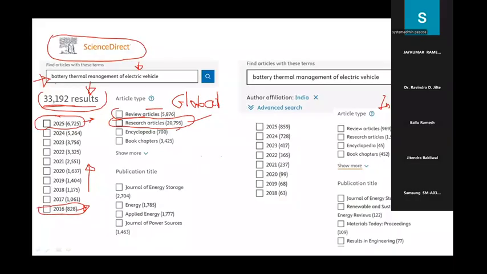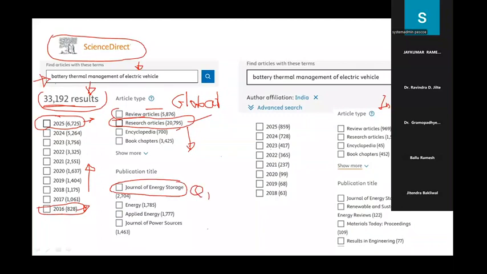If you look at the kind of publications they are targeting and the kind of publications we are targeting, we need to change our perspective. I mean, we need to change our mindset. Let us look, they have published around 2,704 articles in the Journal of Energy Storage, which is Q1.